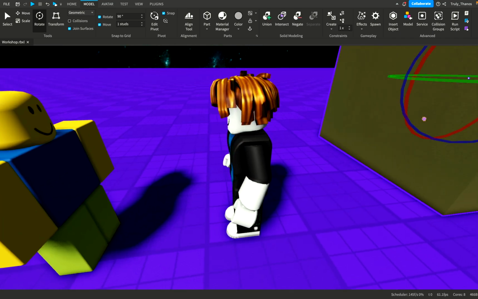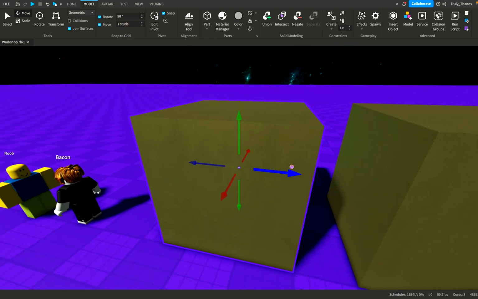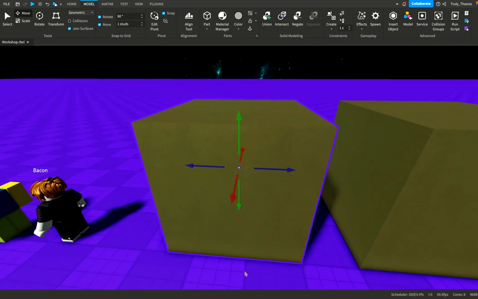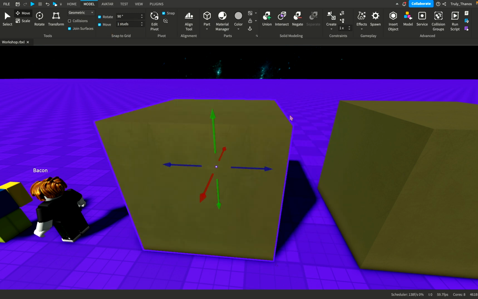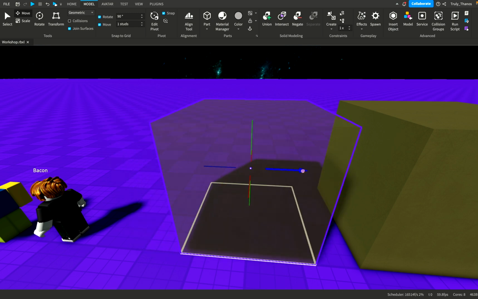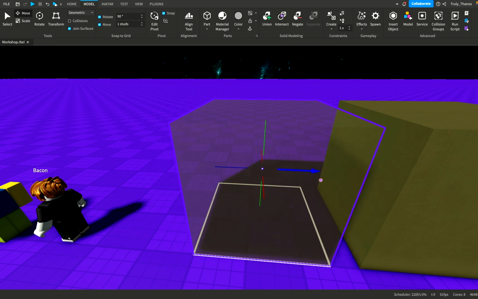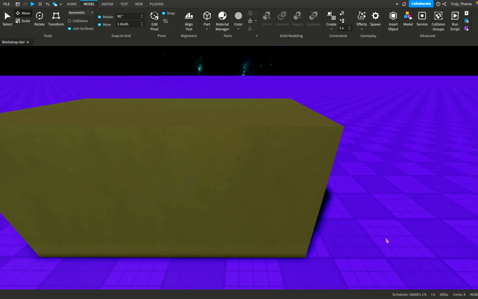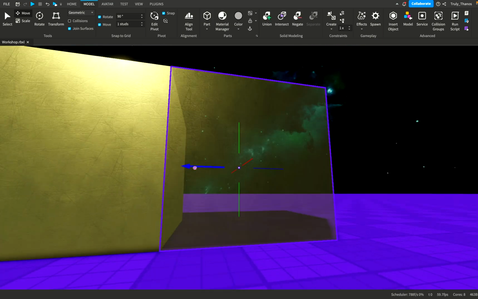So let's move on to the next aspect here. We have moving. So I have the moving snapping set to one stud. And remember, down here on the grid, we have the little squares here that each represent one stud. So you can see as it's set to one stud, when I move it, the cube moves one stud at a time, which is really good for precise work. As you can see, when I join these two cubes together, they are exactly touching, almost as if it is one part, but obviously it is two.